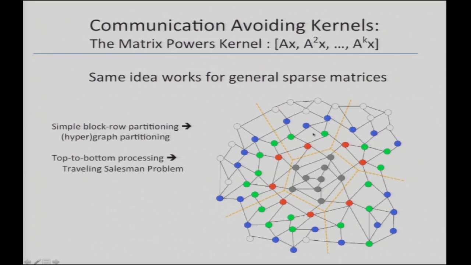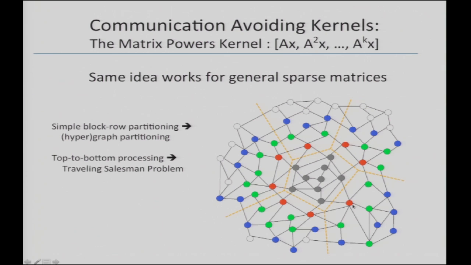What about the sequential case? I need to choose some order in which to execute these. In the tridiagonal case, I went from left to right, and it was perfectly natural. Here, it turns into the traveling salesman problem. That will give me the optimal order in which to execute these different partitions and to minimize communication. So that's going to be our basic building block.